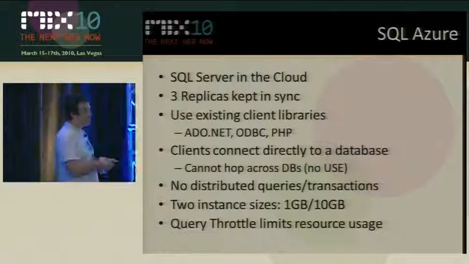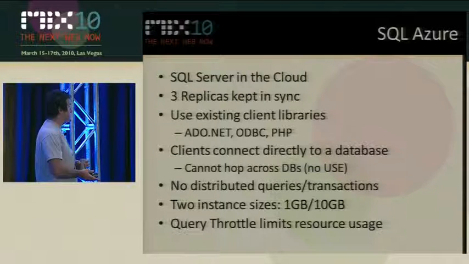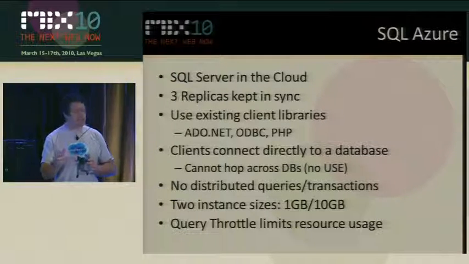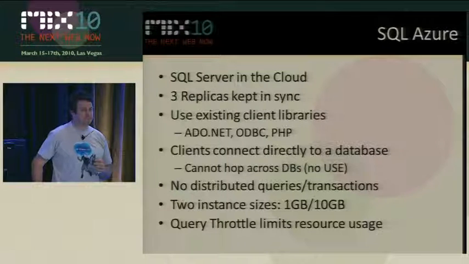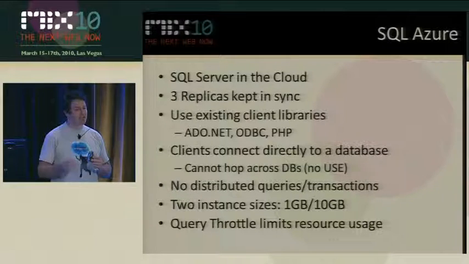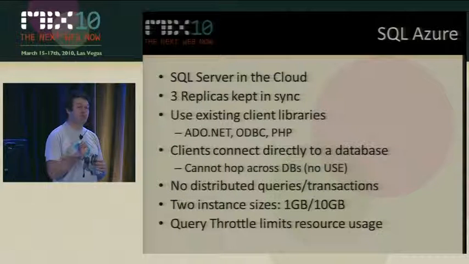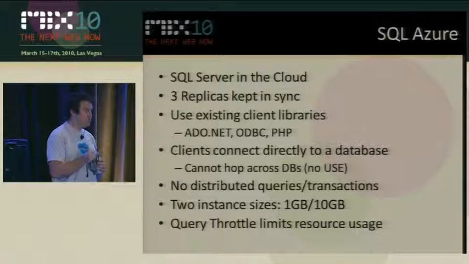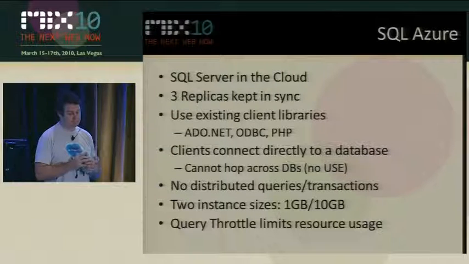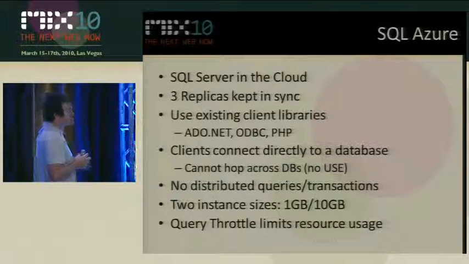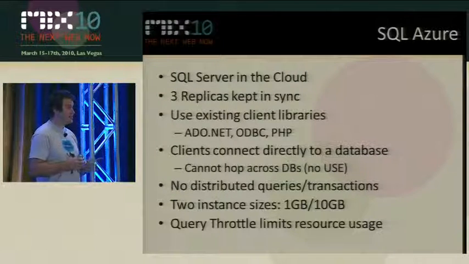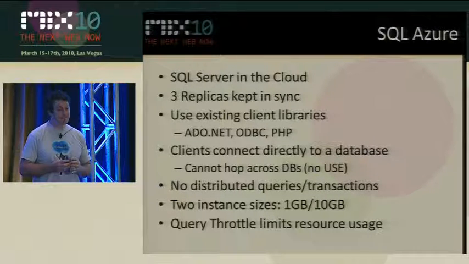Again, it is based on 3 replicas kept in sync throughout the data center. We can use all our existing client libraries, and we connect to each database directly. That means that we aren't able to do things like use to jump between databases, and neither are we able to do anything like a distributed query or have our SQL Server database participate in a DTC controlled transaction. You buy one of 2 instance sizes with SQL Azure, either a 1 gig instance or a 10 gig instance. There is nothing in between. So it's either $10 a month or $100 a month.